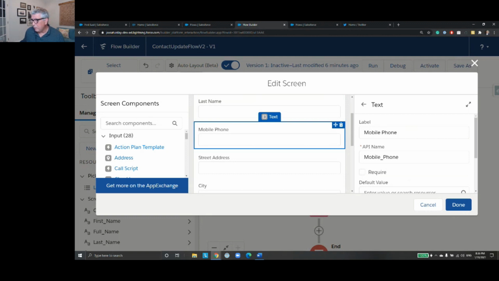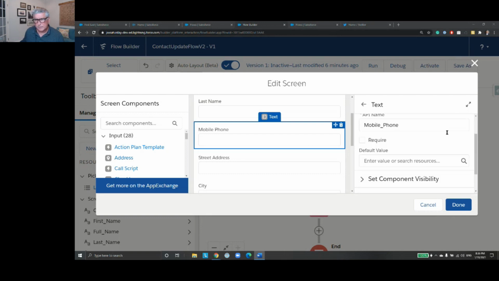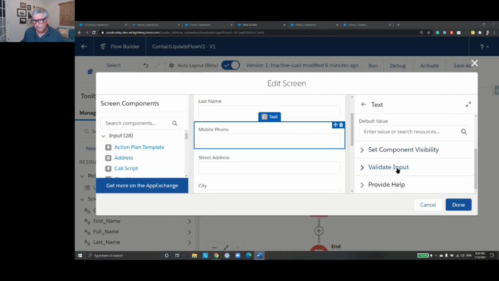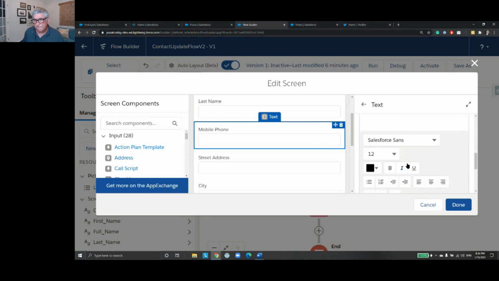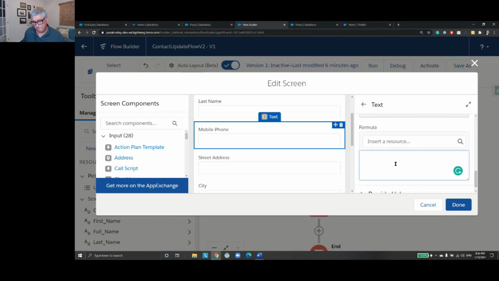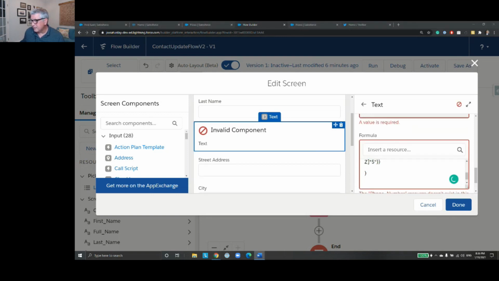Now, mobile phone is tricky. That you can find on the blog post. What you want to be using over there is this over here. And I'm going to tell you what that means just in a moment.